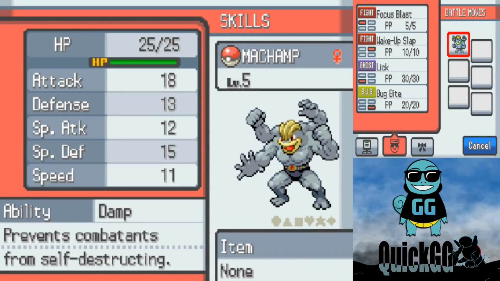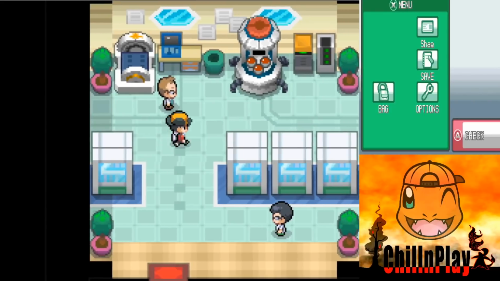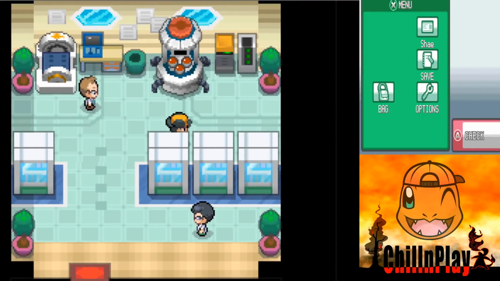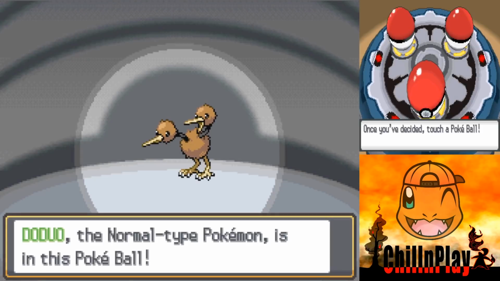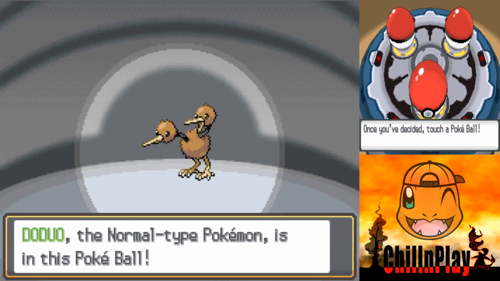All right, it's got damp. So again, self-destructed on. Focus blast, wake-up slap, lick, and bug bite. That's not even amazing, but I'll take it. It's decent. It's my fighter. Okay, pal, you're out of skips. All right, you got three Pokemon. We're looking for number four here. Let's get these colors out here. All right, you got a green, you got a white, and you got a brown.